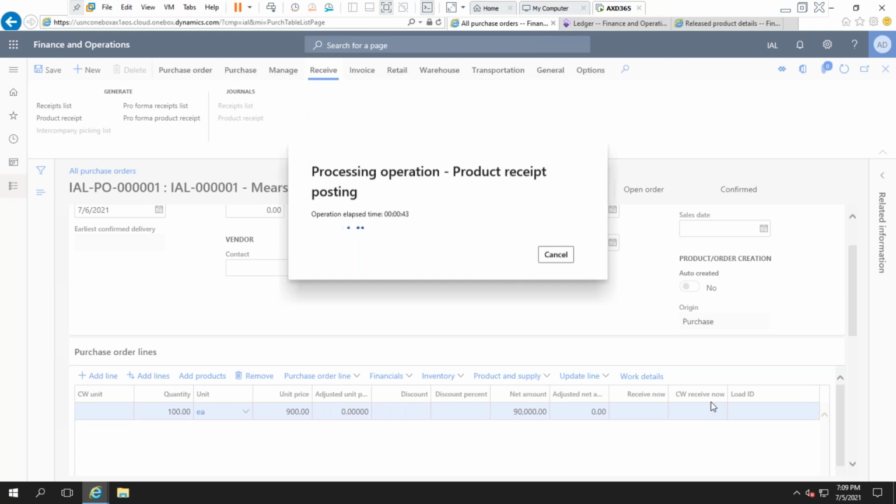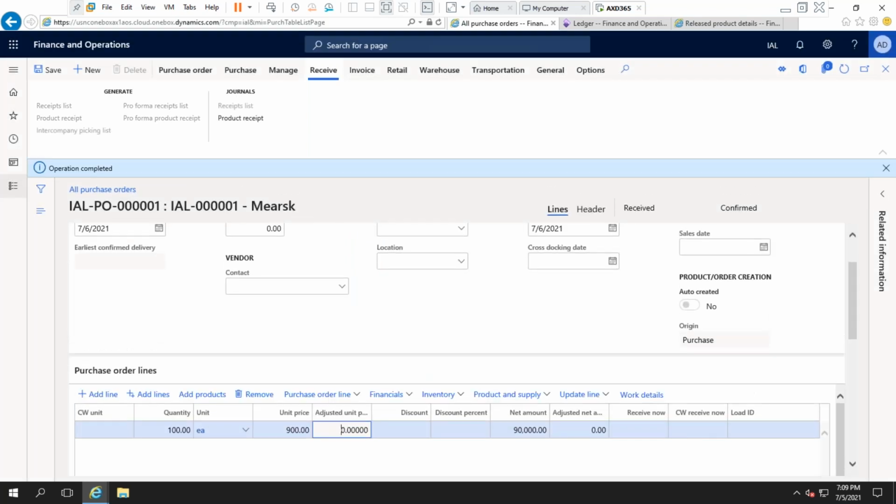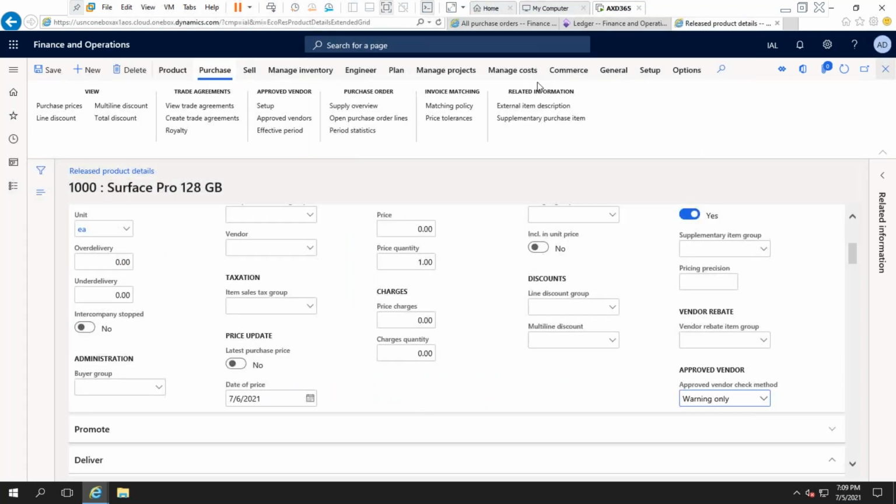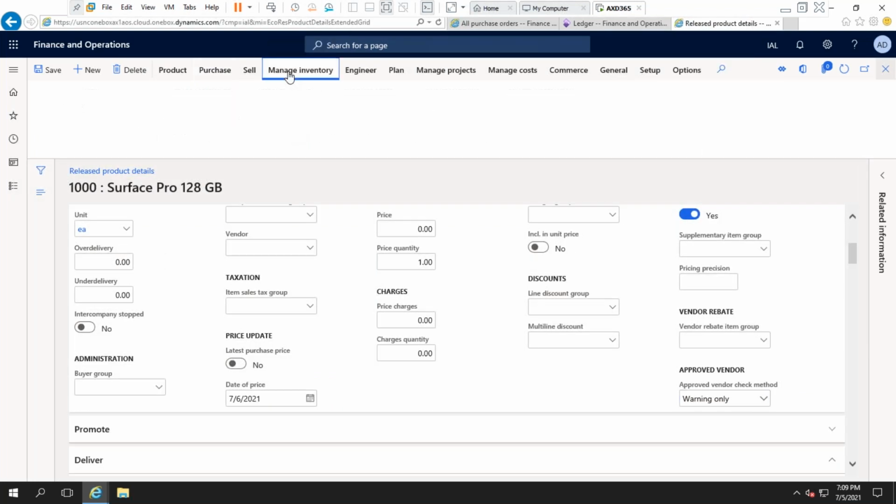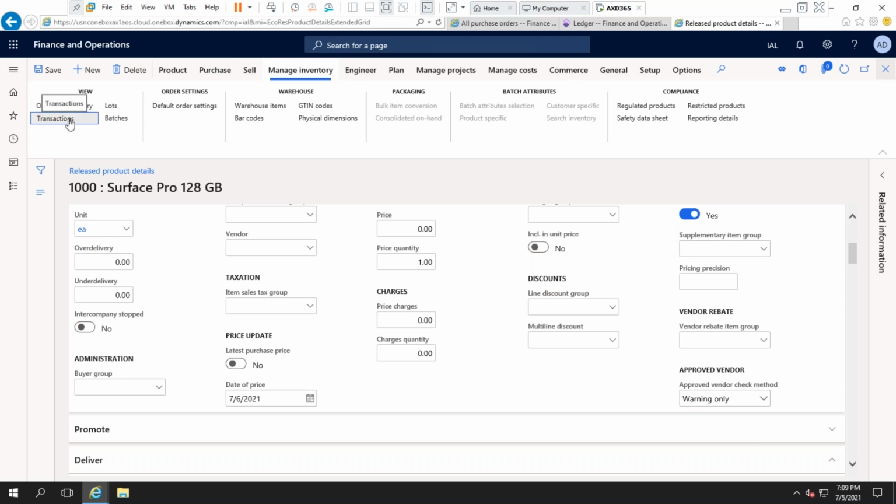The first transaction is getting hit in the system. Of course, it is not a finance transaction. It is a logistics transaction. On hand inventory is going up. Okay, now the operation is completed. If you verify on hand inventory, the first transaction is posted inside.